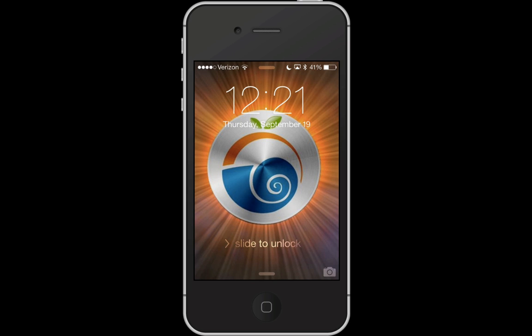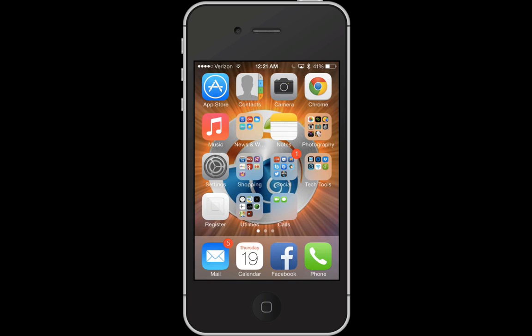Next, I want to show you one of the questions that I get the most. It's especially for people who start to accumulate more and more apps. You might start to notice that your battery life isn't quite the way it used to be. Well, there's this feature in the iPhone called multitasking, and I'm going to show you first how it works.